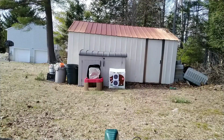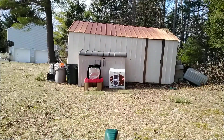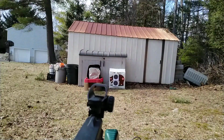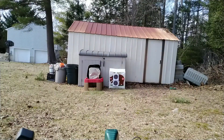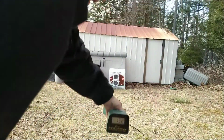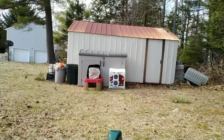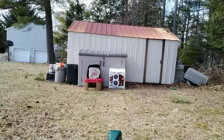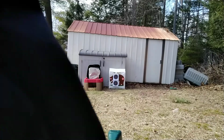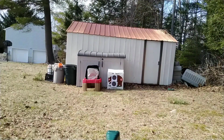158. 166. And the last bolt, 152. Okay. So here is the last shot. So with the 9.6 gram bolts, we're getting around, I'm going to say at the lowest 150. At the lowest 150, right?